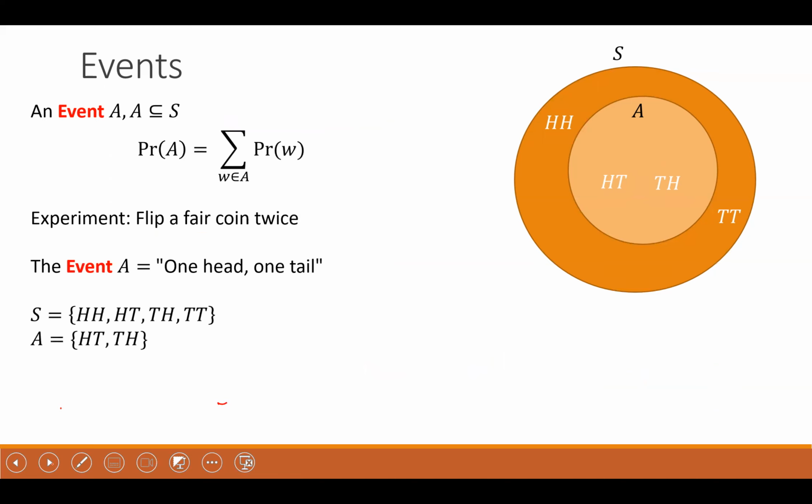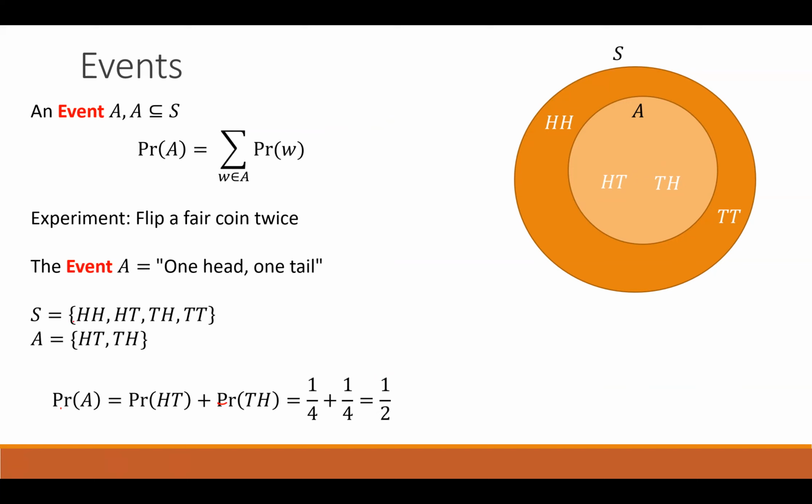Oh yeah, so here, I did do it. The sample space is all of the possible outcomes, right? I have it here as a Venn diagram. It's easier to visualize, but I can write it in set notation. The event A is this subset of the sample space. And so the probability of A is equal to the sum of the individual probabilities, which is 1/2 in this case.